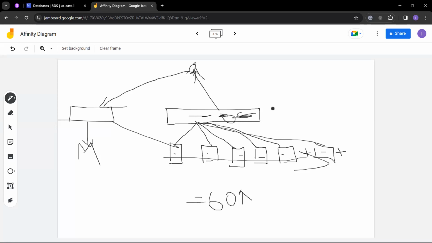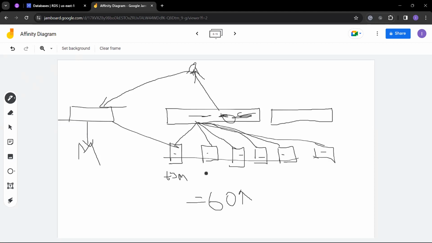Now there is something also called a custom endpoint. You remember that when I was setting up the Aurora, I chose an instance configuration. I chose T3 medium.